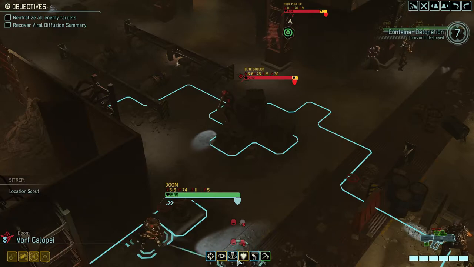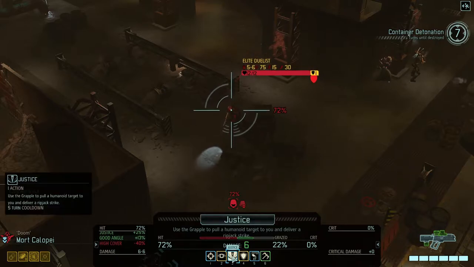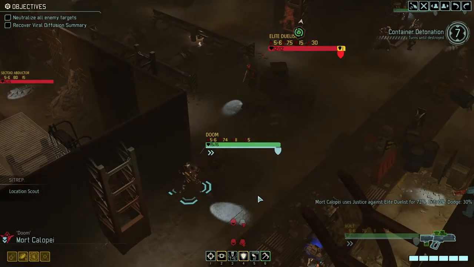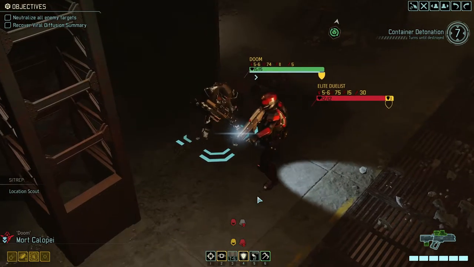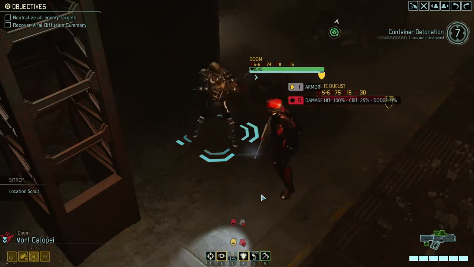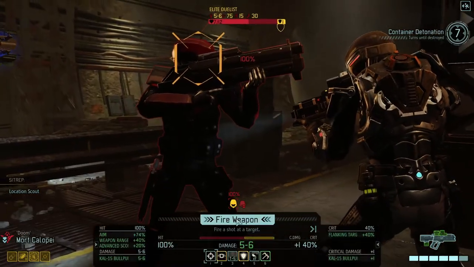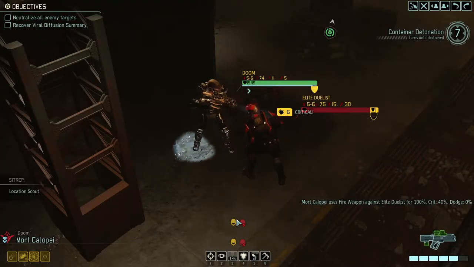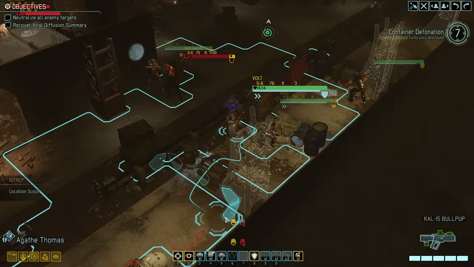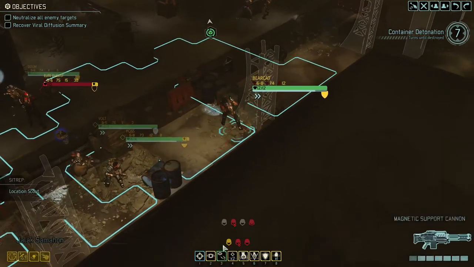We can Justice, 72%. Justice is just one action. Let's try it. Nice. That's incredible. It did not stop them. And then you can shoot him. It didn't kill him, unfortunately. We have you.